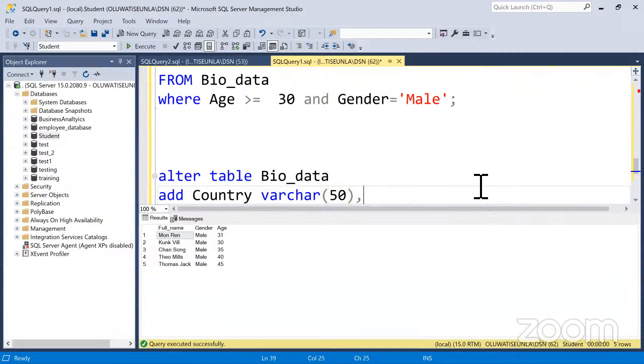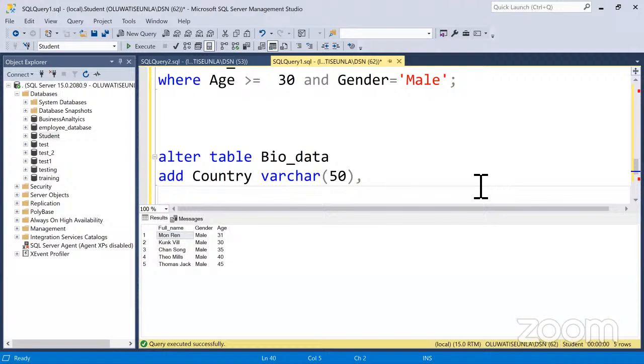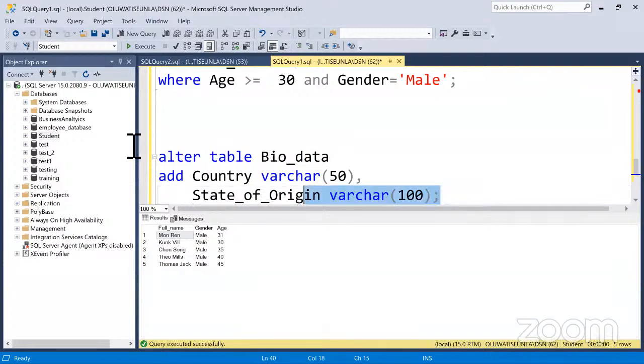So let's add two columns. What are the states? Let's go into contract states. Nigeria. So let me just put states. So state is the keyword, so I can't use state. Or I can put state something, so I can put an underscore. So if you change from blue to black, state of origin, looking too long, I will naturally not use a very long one. So voucher also, 100. So I'm going to run this.